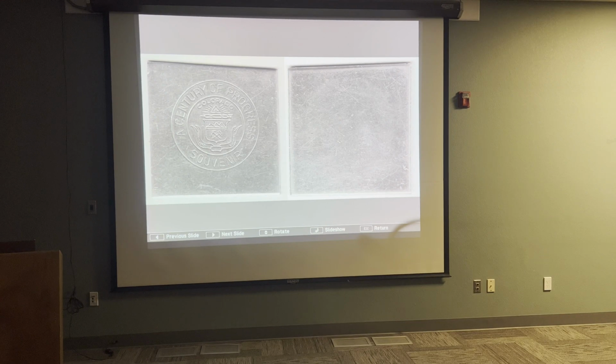This is a piece of aluminum. It is a die trial. I saw this, a friend of mine had this for sale, and it's the same die that was used on one of the other 1933 Colorado ones. And I saw this and I thought, well, that's pretty neat. And I ended up buying that because I convinced myself that it was a real die trial for that silver round.